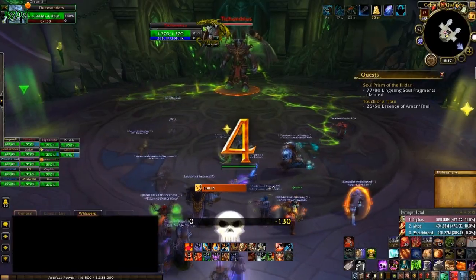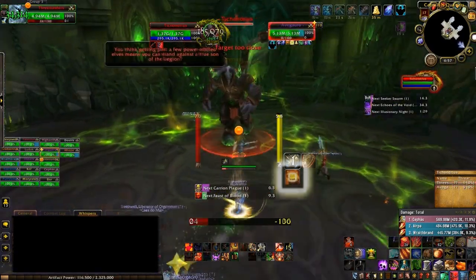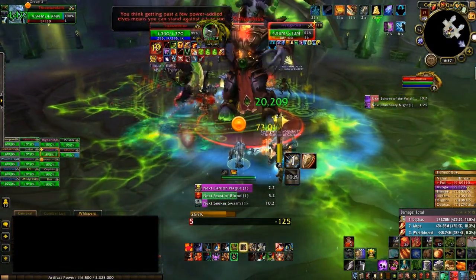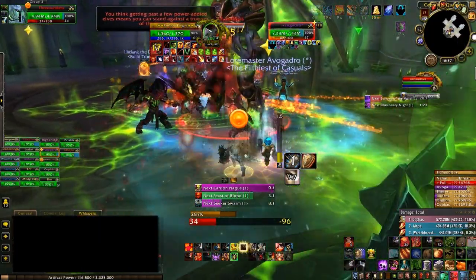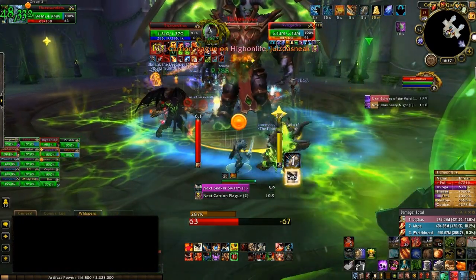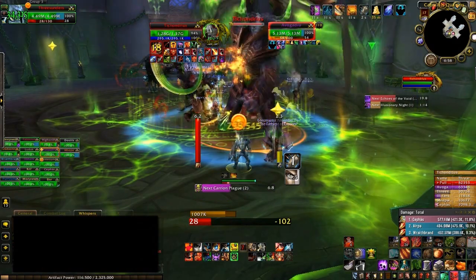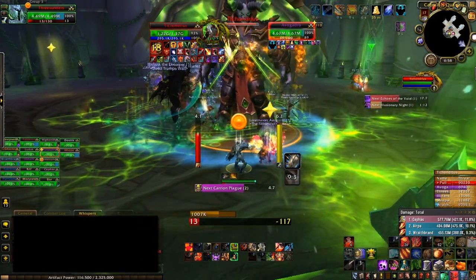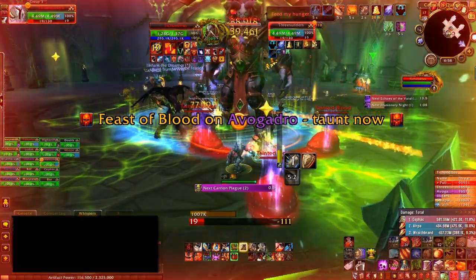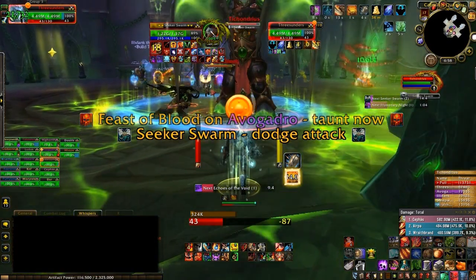So again, Tichondrius will be tanked where he stands. Once one tank gets the blood debuff, the other tank will taunt off. You see here, the other tank is main tanking right now. As soon as he gets the debuff, I will taunt off. So here we have the debuff, I taunt off, and the other tank runs to the edge of the circle to tank and DPS those ads down.